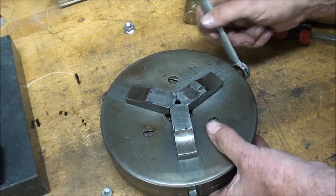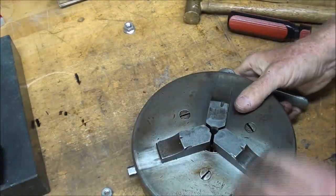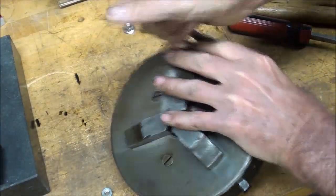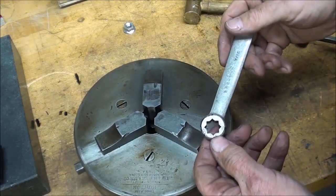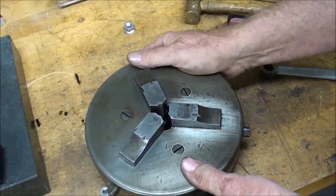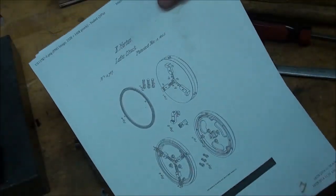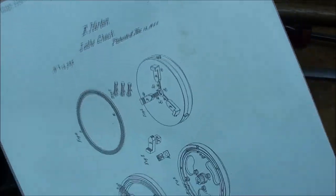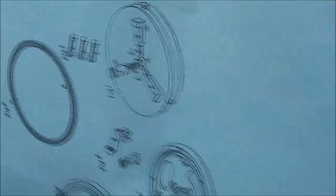Let's see if it works now with my Armstrong wrench. It's a little tight, as I remember, when we get near the closed position and when we go all the way open, and then it frees up rather nicely in between. And these are 7/16 square heads around here. Well, I hope you like this little venture into the past here with the Horton Chuck. And if you want to look that up on the internet, look up Horton and use the patent date of November 13th, 1855. All hand lettered. Look at that beautiful hand lettering that they did back then.